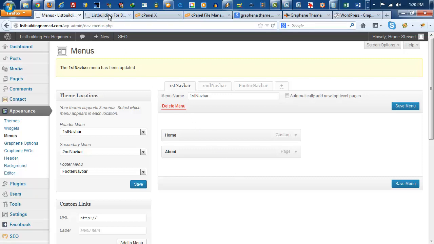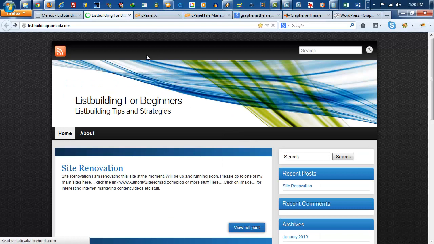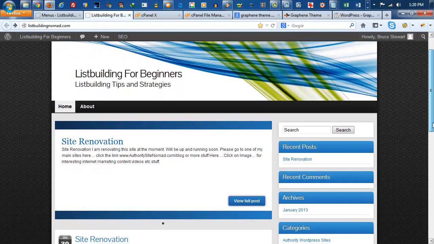So we'll go to our page now, and we'll push F5 and reload the page, and we'll just have a look to see what operation we have done. So let's reload. Here we go. We're nearly there. It's got the home page and the about page in the top nav bar. Of course, we've got no second nav bar or second menu, which is fine.